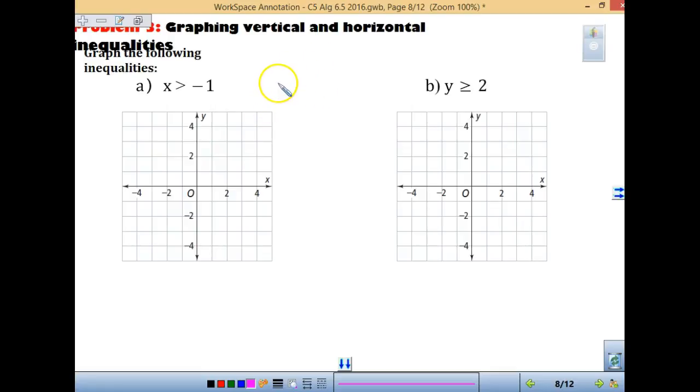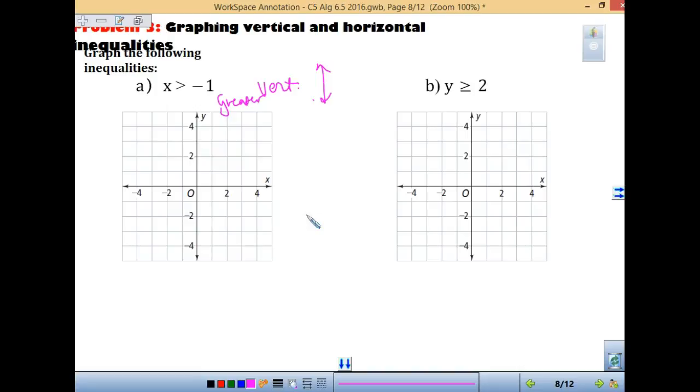So then we go back to, do you remember if it's vertical or horizontal? And these two, we're looking at that first one. X is greater than -1, should be a vertical line. We're talking about it being vertical. The slope would be undefined, right? And we were thinking about this one, if we read it as greater, shading it to the right or to the left.